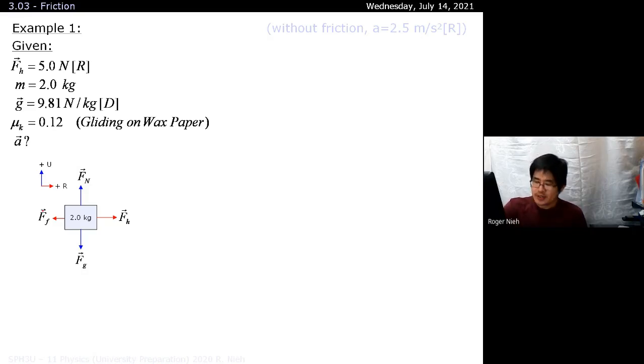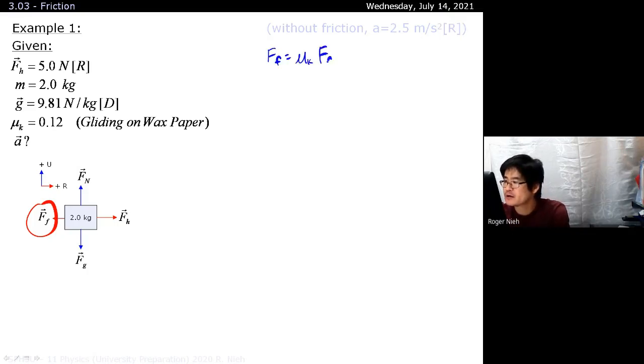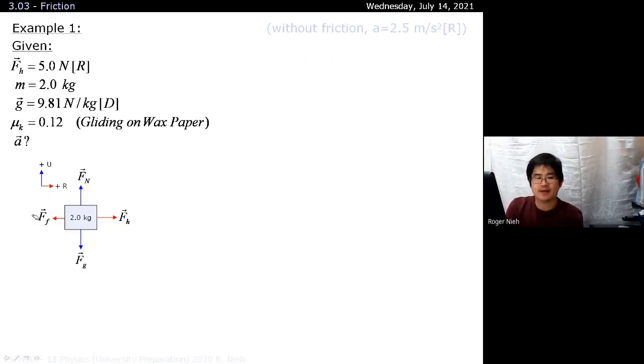Okay, so we need to solve for the force of friction, and as you may know, to solve for the force of friction, you need to use this formula here. And to use that formula, you have no choice but to solve for your Fn. By that logic alone, your first step in solving all these problems is not to solve for F net x. Instead, it is to solve for your F net in your y dimension. That's step number one. Solve for your F net y.